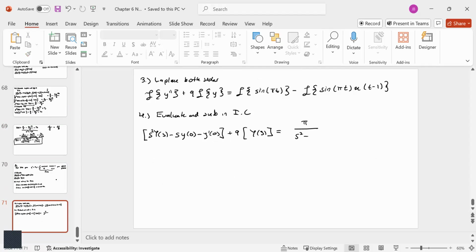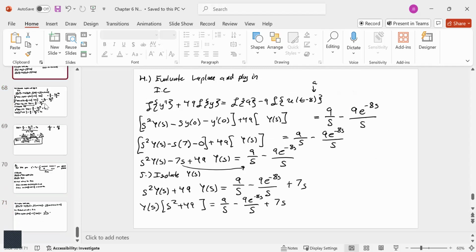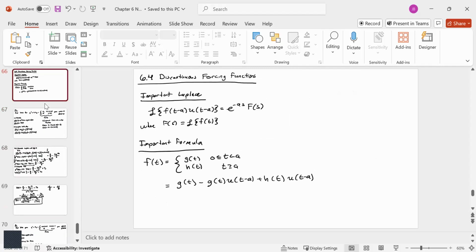I'm going to guess that it's that, which it is, I think. Yep. And then minus, so this one's a little trickier because this is more of one that we just learned, like I said earlier, that's going to be one of the ones that you're going to run into. It's the f of t minus a, u of t minus a. So we kind of have to do some manipulation to work with it.